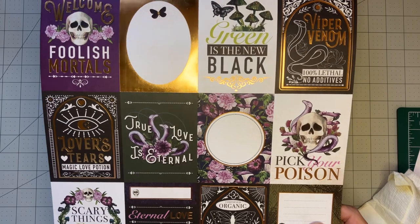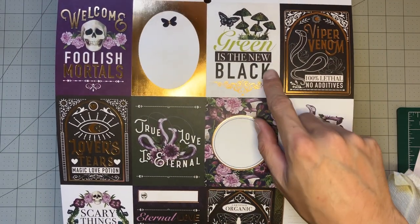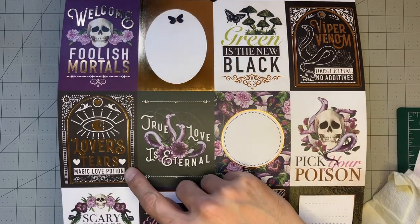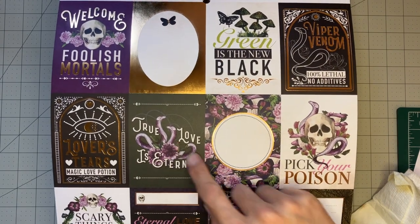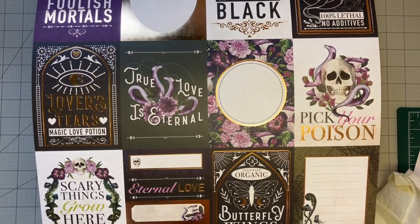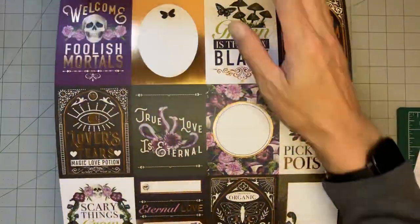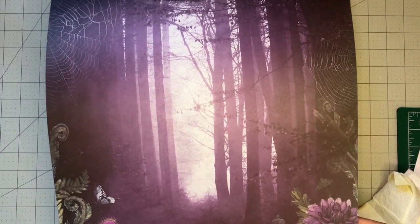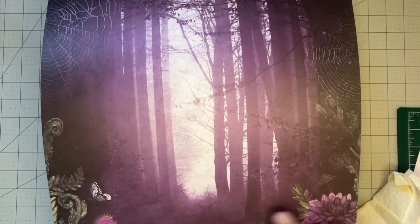Look at these toppers, these cut aparts. Welcome, foolish mortals. Green is the new black. Viper venom, 100% lethal, no additives. Lover's tears, magic love potion. True love is eternal. Two snakes. Pick your poison. Scary things grow here. Eternal love, creep it real. Certified organic butterfly wings. You get two of each one. This is a nice heavy cardstock too. That is beautiful. Look at that. Venus flytrap there in the foreground.